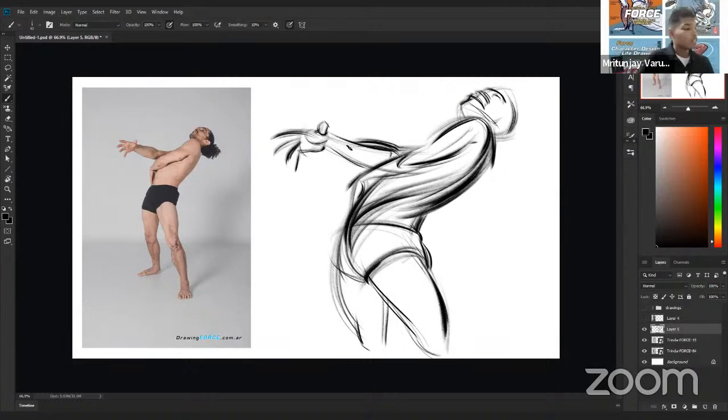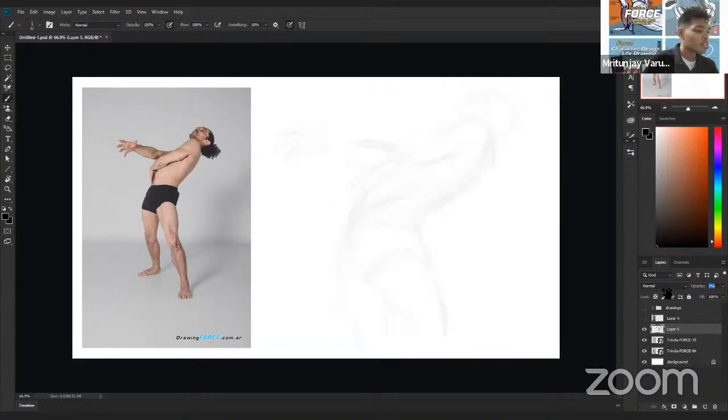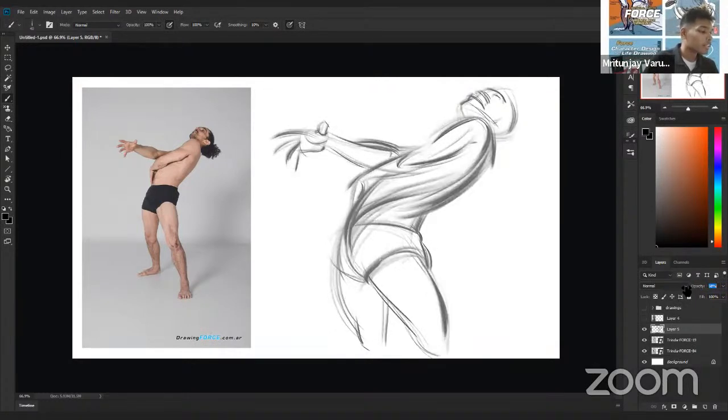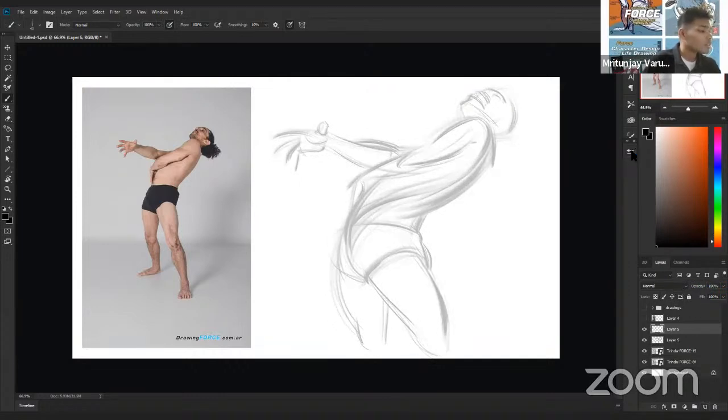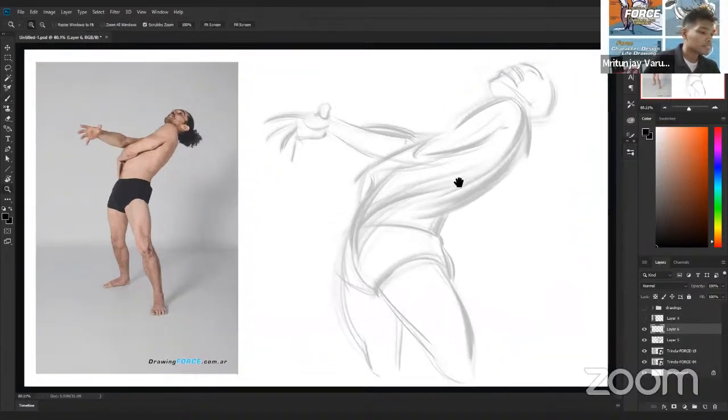All right, let's try to clean it up. So I'm just gonna turn down the opacity for this one. Not too little, not too dark either. Somewhere in the middle, say something like 25%. And since I don't have hard and fast rules, I'm just doing what is feeling good to me right now.